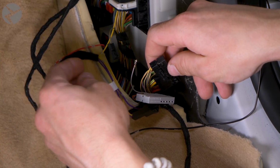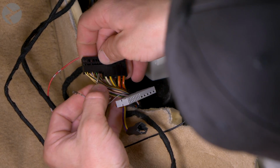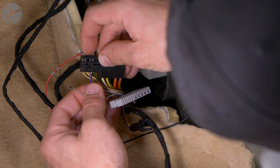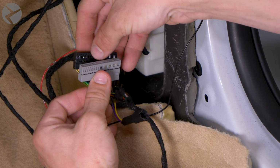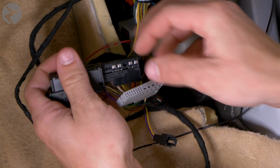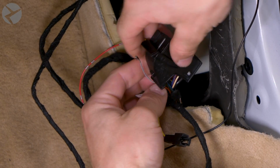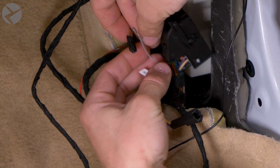Once you're set, take the purple wire from the BeamerTech harness and place that into slot 30 on the black pin retainer. Put the two retainers back into the sleeve and finish up by placing the gray wire into the other slot of the 2-pin BeamerTech connector, so it will match up with the purple wire.